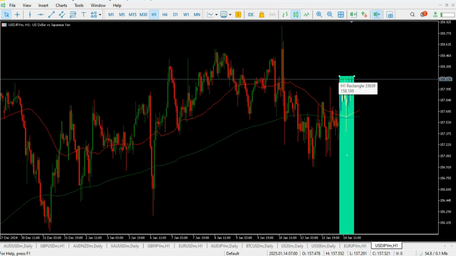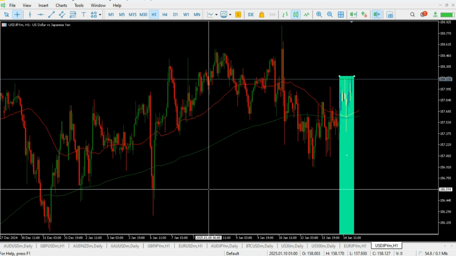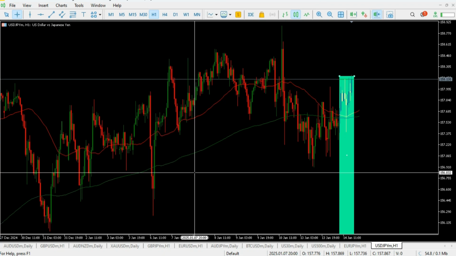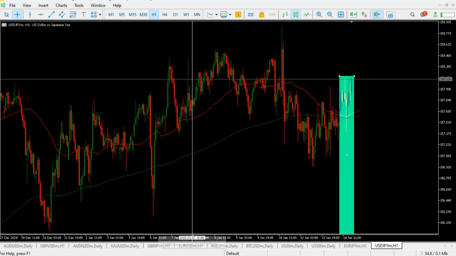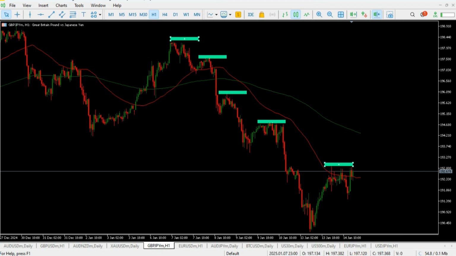If you want to go ahead and trade the dollar or the Japanese yen, you can go into another currency pair which involves the Japanese yen. Let's go to pound JPY. Pound JPY has been creating decent lows in this clear descending trend. It is trending. It is trending clearly.